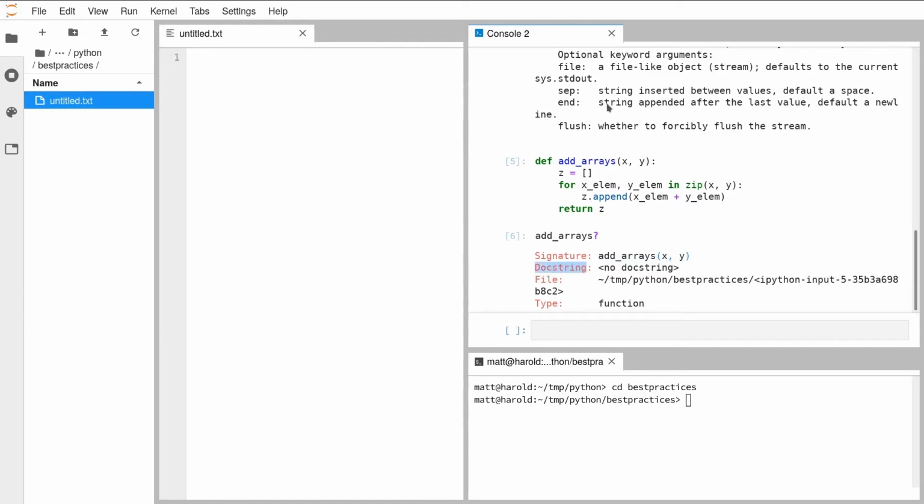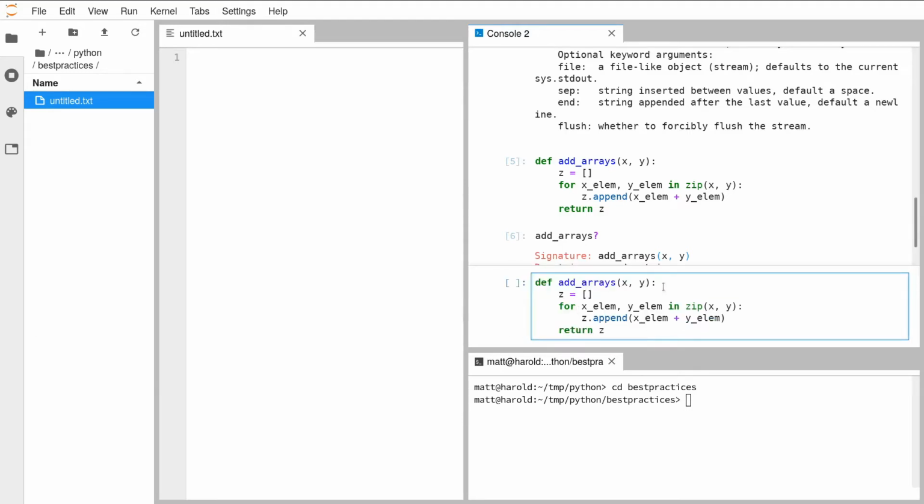The docstring, which before I was saying is the human written string, is currently no docstring. That's what we're going to be fixing in just a moment. It also tells us where that function was defined. It tells us it's in this thing here, and then it's in some temporary file, which isn't a real file. If you'd imported this function from a module, it would tell you here which module that function had been imported from.